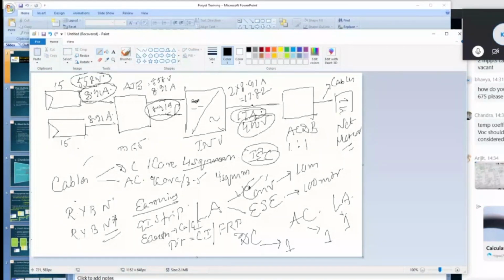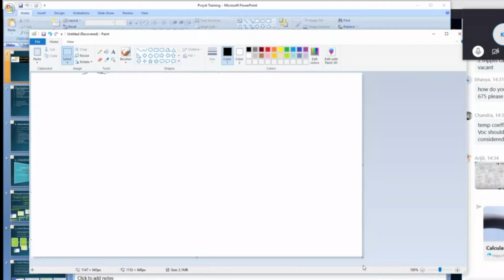Okay, now we will go ahead and do a BOM, bill of material or bill of quantity. Let us do a BOM. BOM would come as particulars. We are not going for the costing part, that is not covered in the syllabus. So we are going to go for the particulars: what is the quantity required and what is the UOM, that is, units of measurement. So we are going to first write down modules.